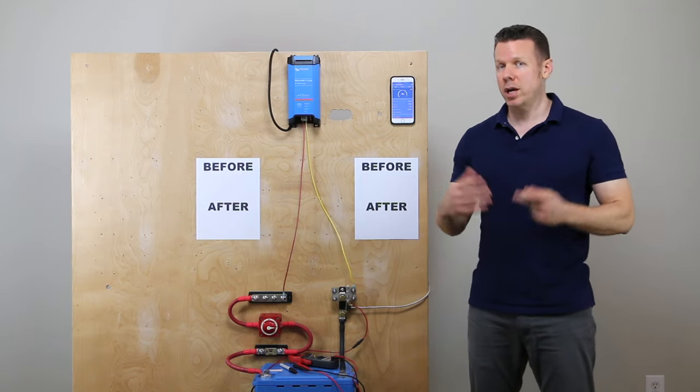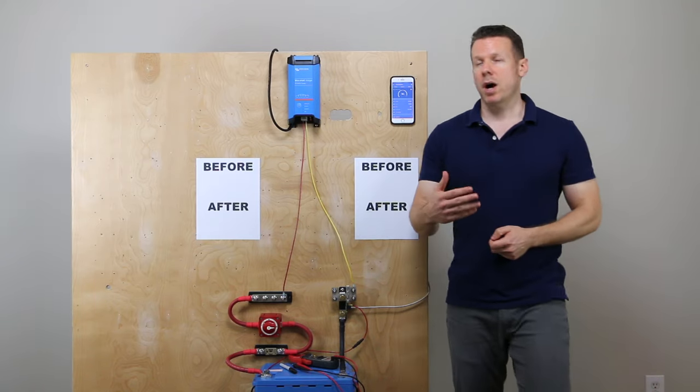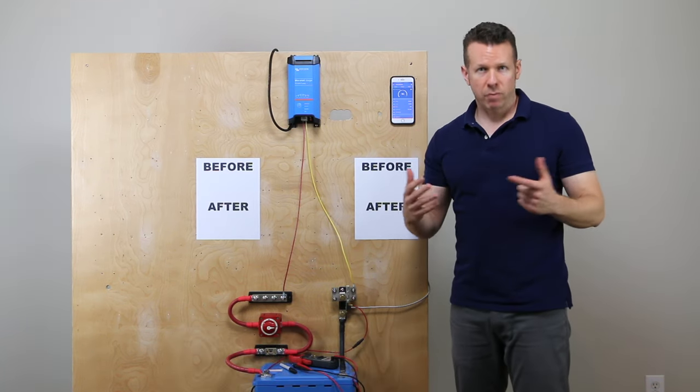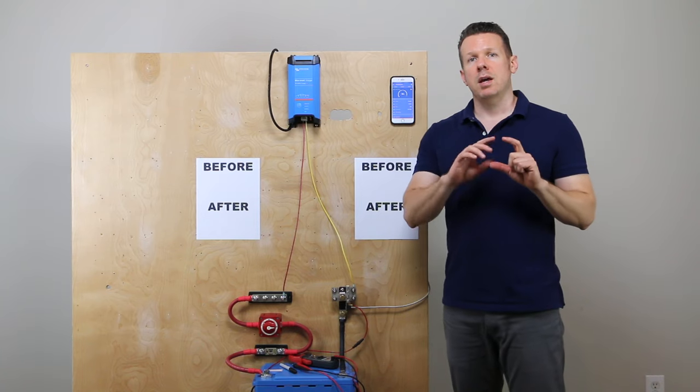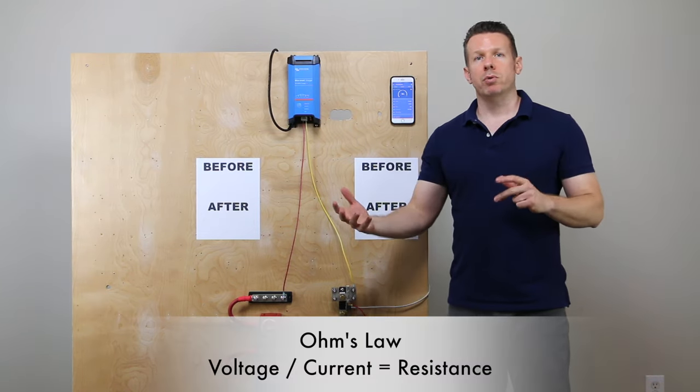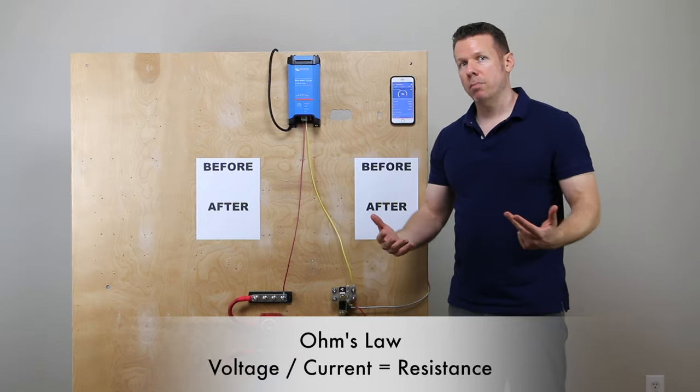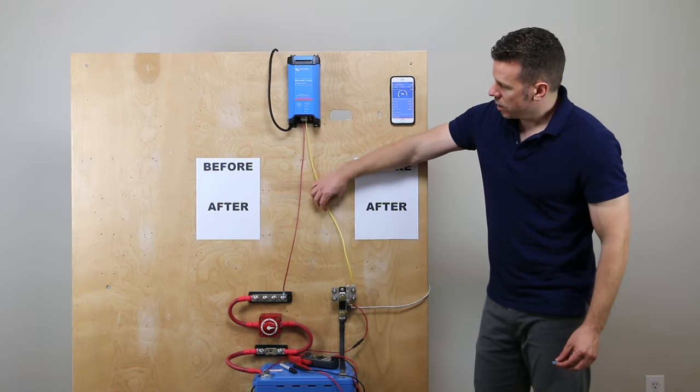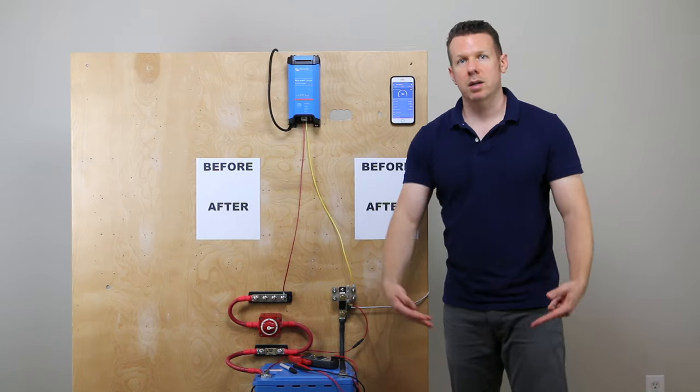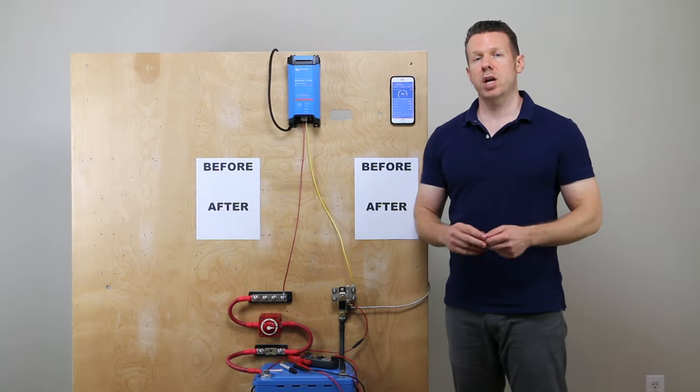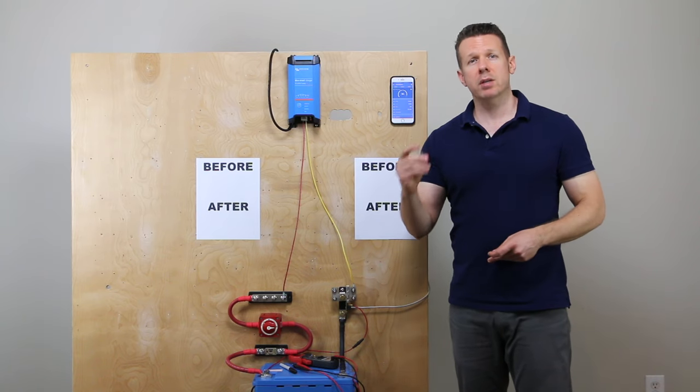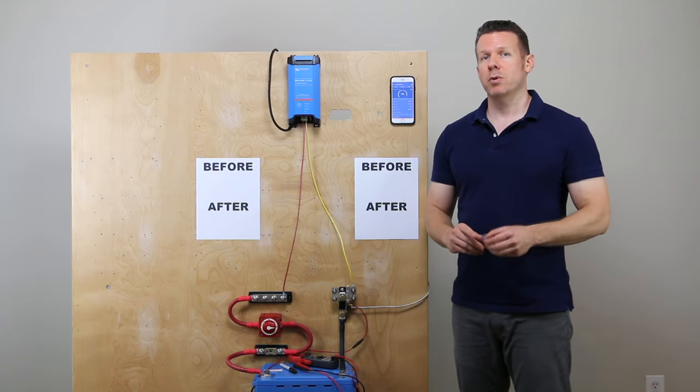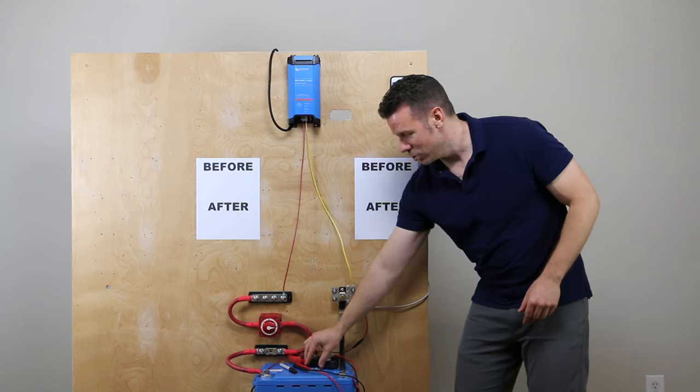What I'd like to do is check the resistance of these two wires. We've got a 30 amp charger here, which I have turned down to 15 amps. We're gonna do a voltage drop calculation and using Ohm's law, find the resistance in the wires as they are now. Then we're gonna add the butt splice and the solder seal and take an after measurement to see how the resistance changes and whether the solder seal is more conductive than a regular butt splice.